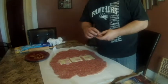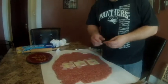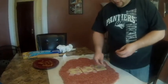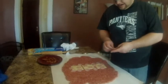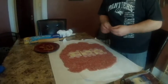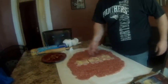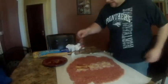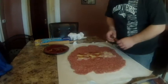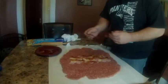This is only the second one we've ever made. The first one turned out awesome. We're going to see how this one turns out today. Should be better than the last one. Don't get too carried away on loading up the inside of this thing, because when you roll it up, you're going to want a thin layer of everything. When you're putting in six, eight different things, you need a thin layer of each, otherwise it's just not going to go together.